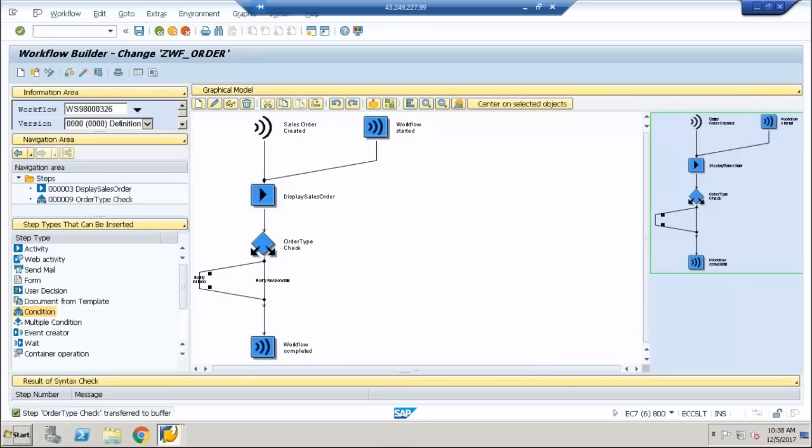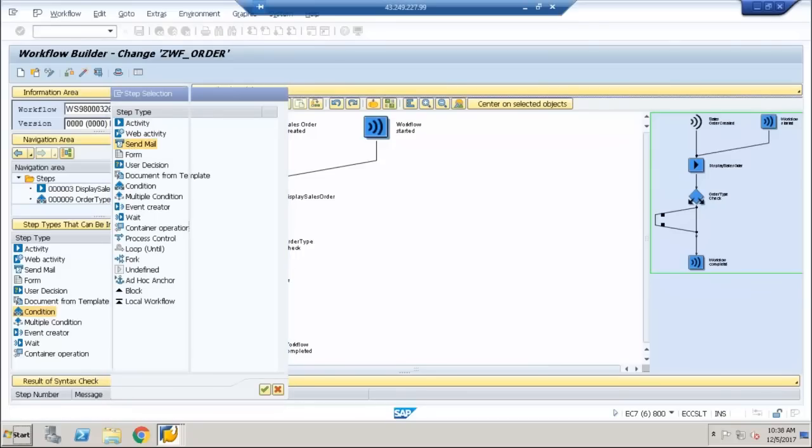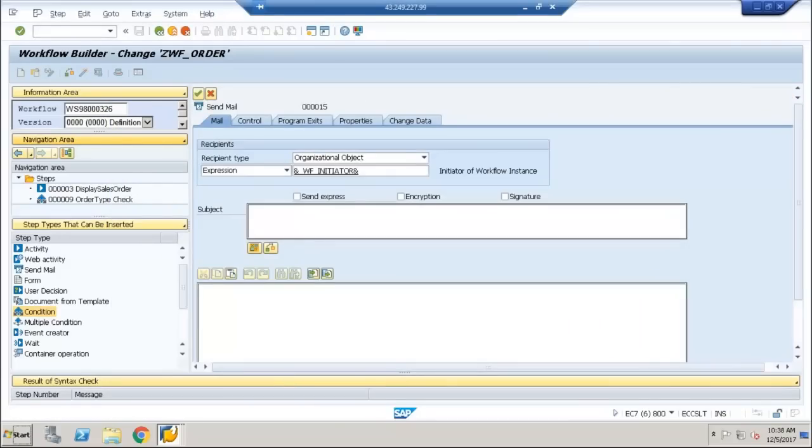Notify initiator, I am going to create a send mail action. Okay, so here who is the recipient? Workflow initiator.